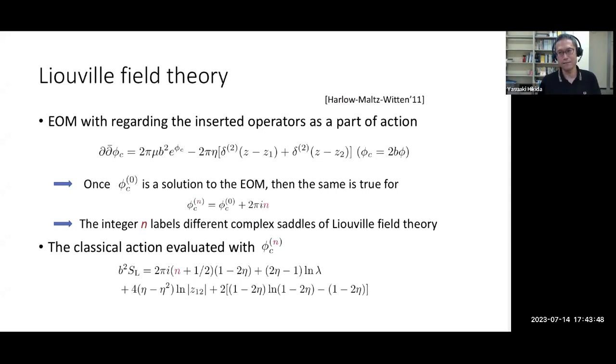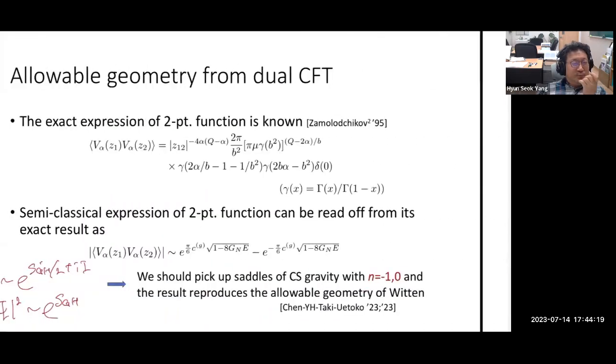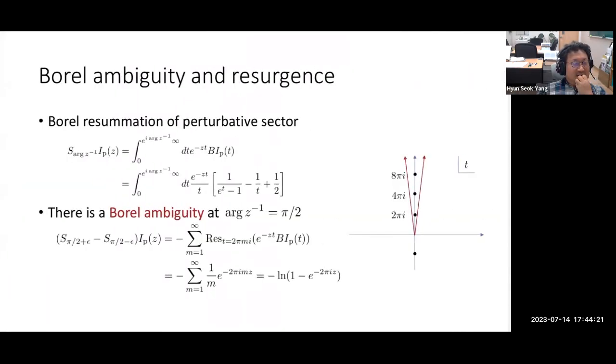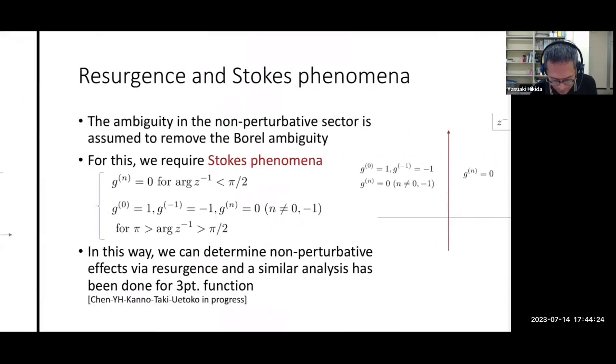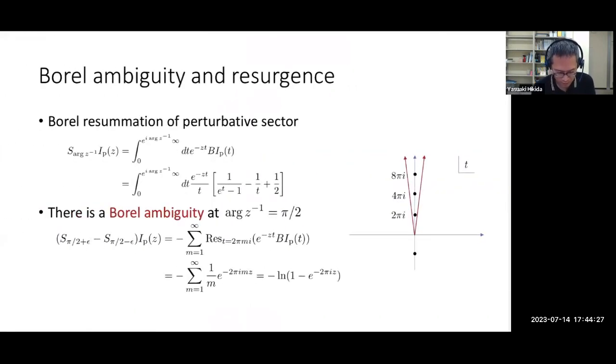So this is nothing but Yang-Mills. The Chern-Simons action takes some integer value, so this is really an instanton. But on the Liouville theory side, it's very difficult to understand what this n means. It is just appearing. But this n is related to the Stokes phenomena in the Liouville theory sense, right? Yeah, that's right.